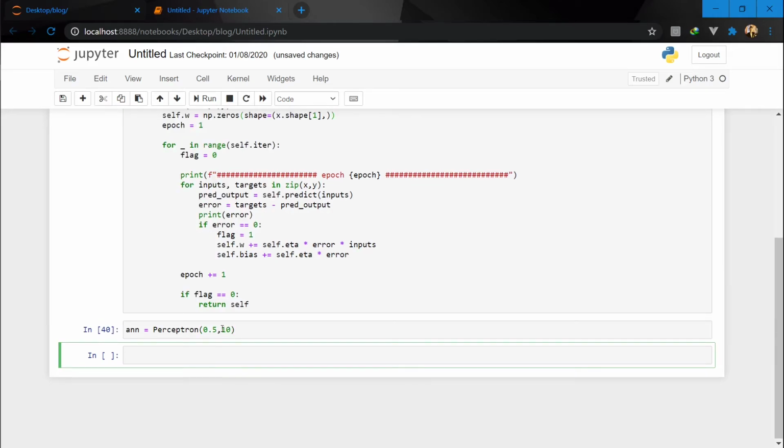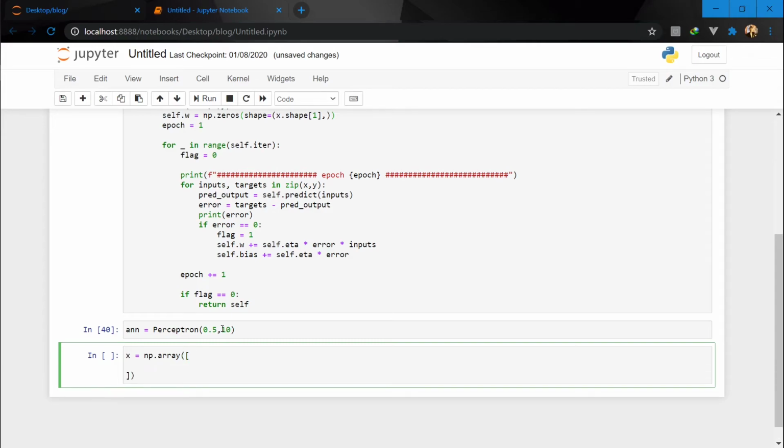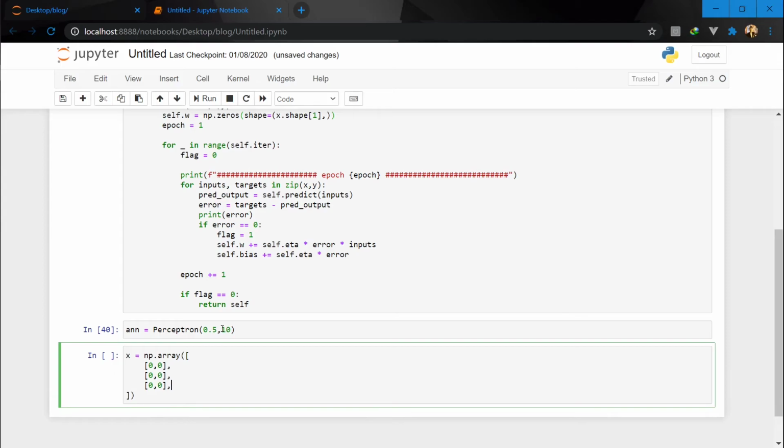Okay, so now we need our input. So I'm going to say x is equal to, so let's train our model on the AND gate that we did in the last lecture. So I'm going to say np.array, and inside there I'm going to pass my values. So my values are 0, 0, that is my first input, and I have 3 more inputs.